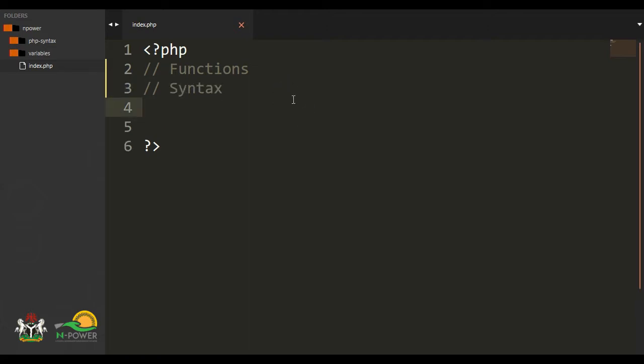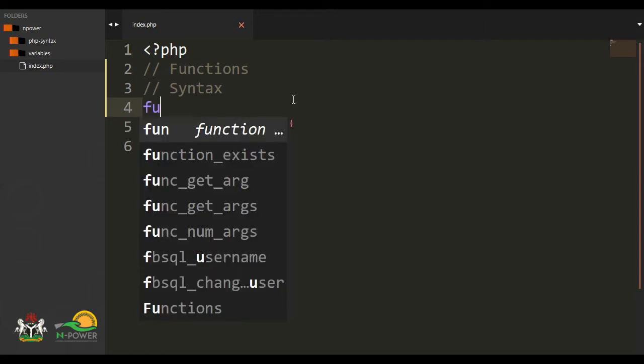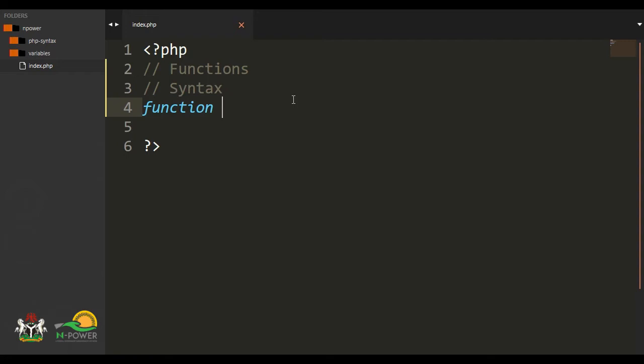To define a function in PHP, we will use the keyword function and then the name of the function. Then we'll open our brackets and then the curly braces.